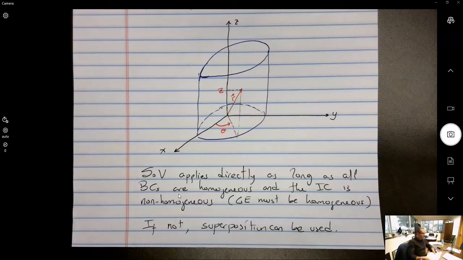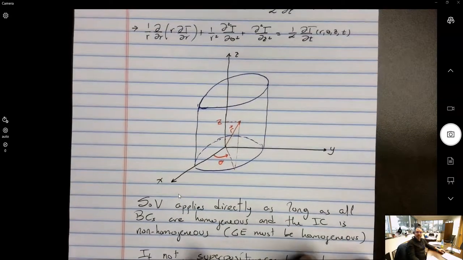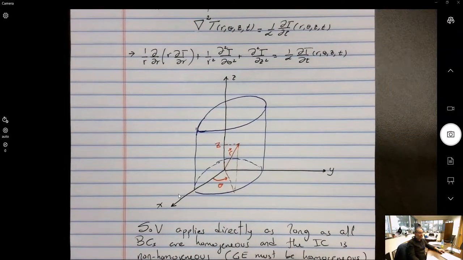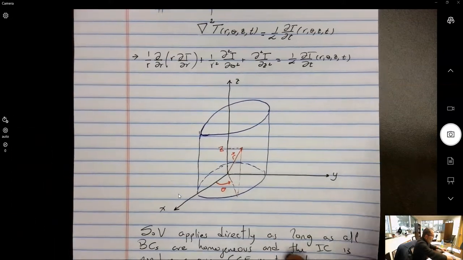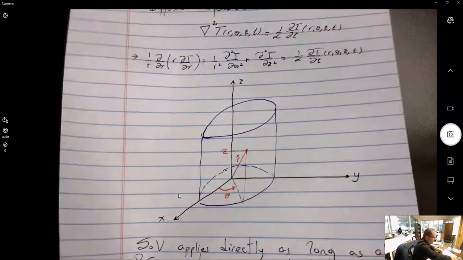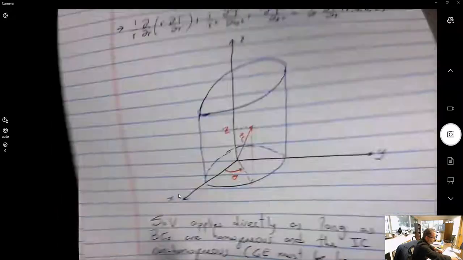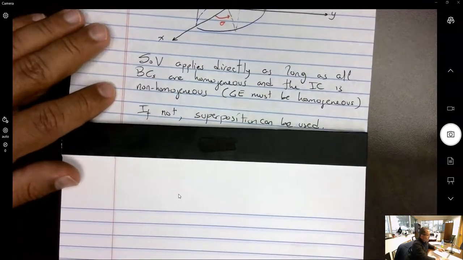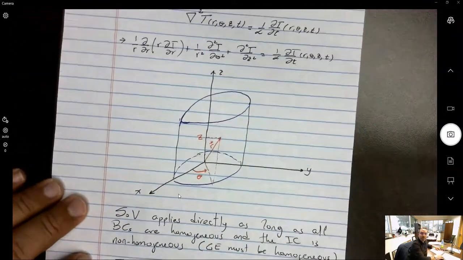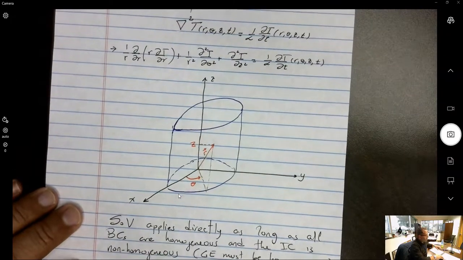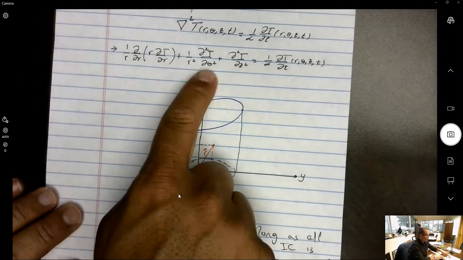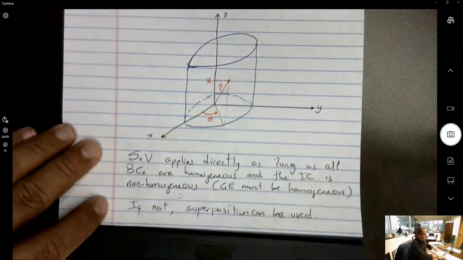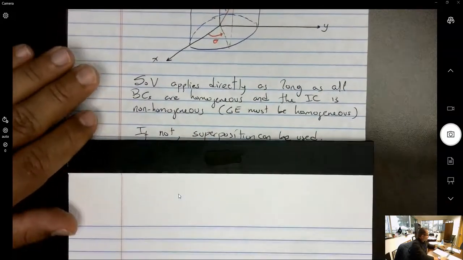So let's start simplifying first. This is a general case where we have r, theta, z, and t, but let's start looking at, because as opposed to what happens in Cartesian coordinates where all the space dimensions x, y, and z are the same, so having an equation that depends on x is the same thing as having an equation that depends on y. In the case of cylindrical coordinates, an equation that depends on r is completely different than an equation that depends only on z or theta, for example, because as you can see, the operator looks completely different in all three directions. So the result of the equation would actually be different.